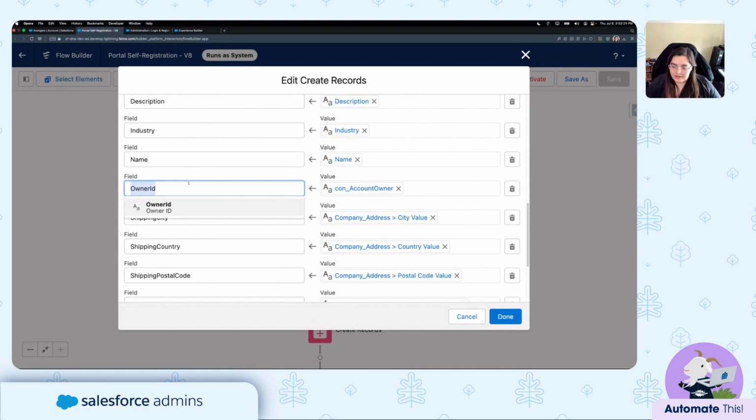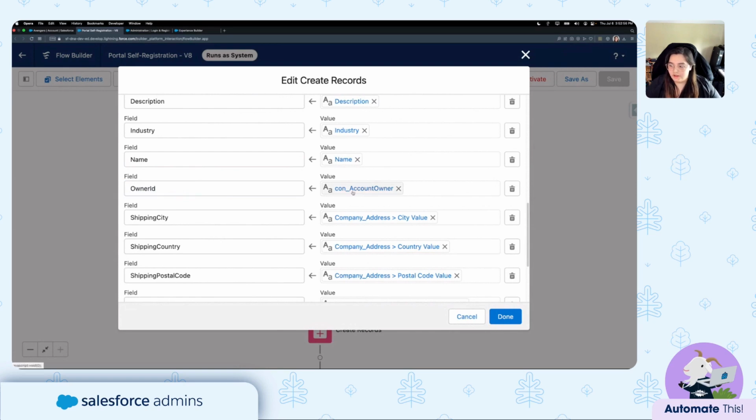For the owner ID, you specifically need to have a user assigned that has a role within your Salesforce instance. An account owner of a portal user cannot have no role assigned to it. So they always have to have a role assigned if they're going to own a portal user's account.